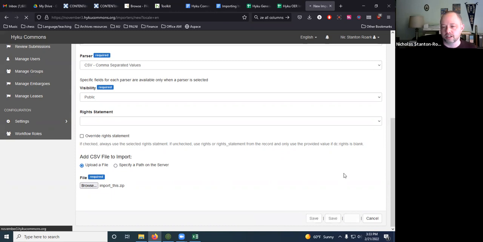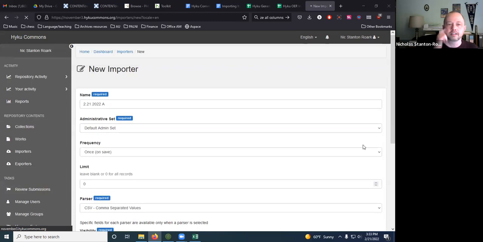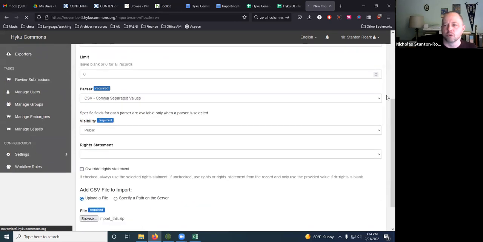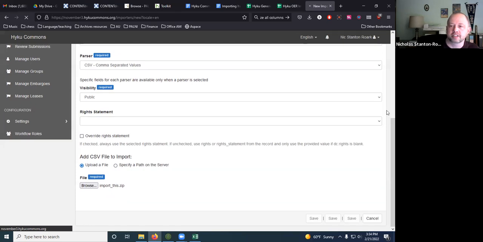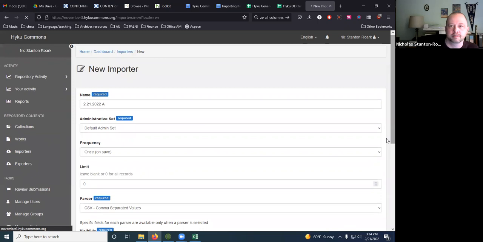So I'll go ahead and do these step by step. I'm choosing to create this as an import job. You'll see it's working there. It'll take a minute to process the zip file and get this all associated. But simply creating it as a job, or in the language they use, as an importer, will not actually bring any of the works into the system.